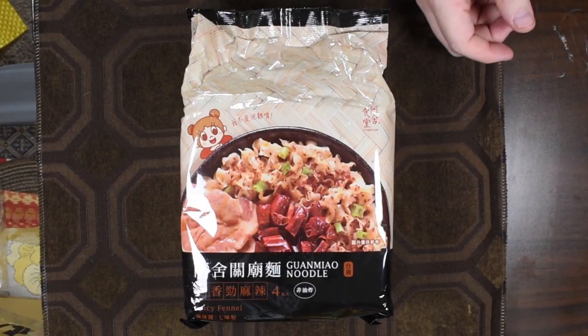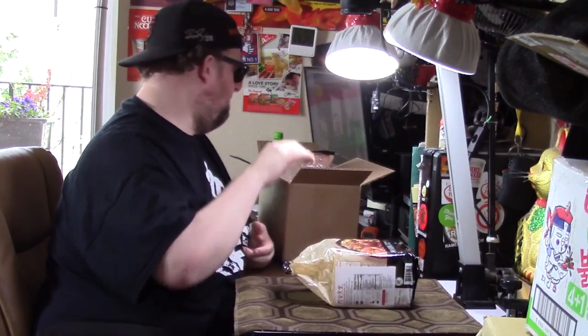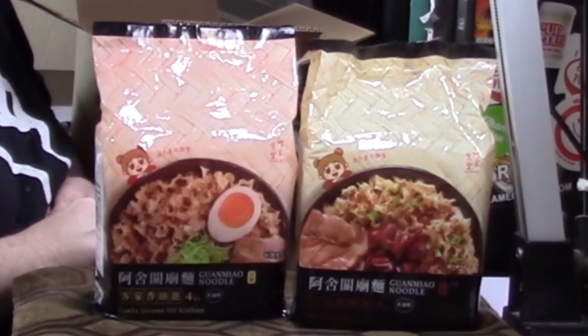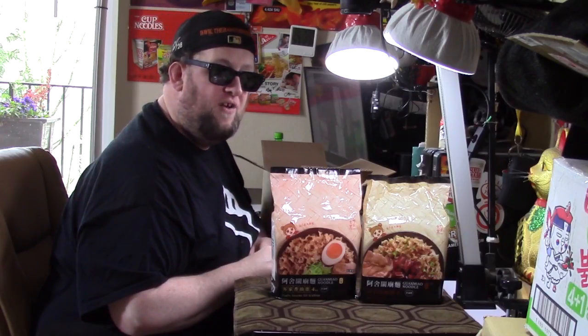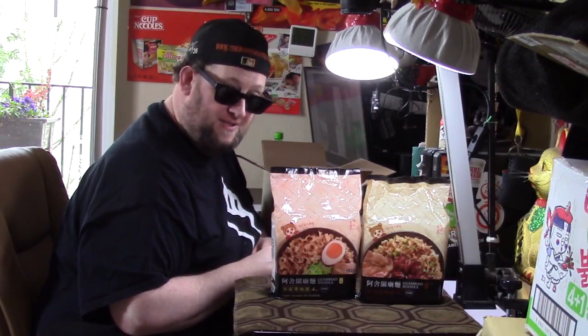These two are very popular right now in Taiwan and they'll be coming this way come May — keep your eyes peeled for those. Asha dry noodle US is down in California, so you'll probably see them popping up in stores down there pretty soon. I'll be reviewing them pretty soon so watch for that. This has been Hans the Ramen Raider, wishing you enjoyment of your noodles every day — have a good one, bye!